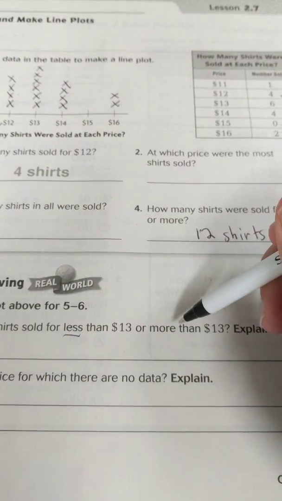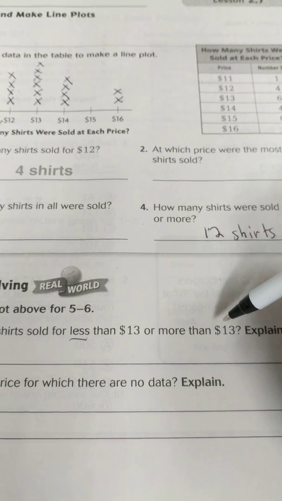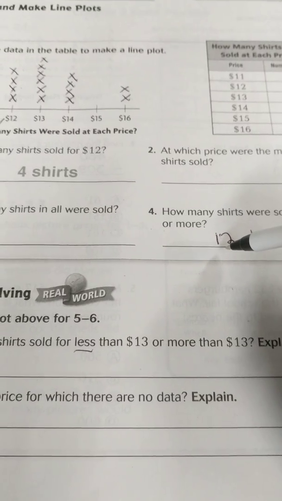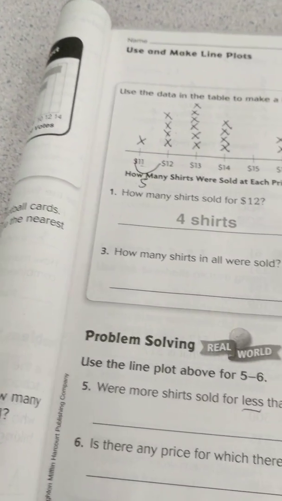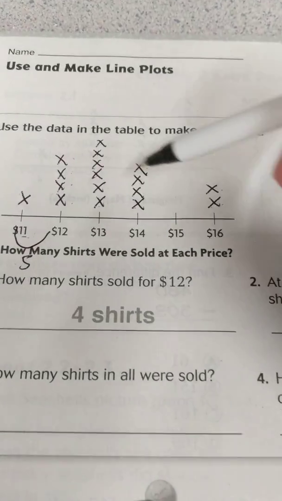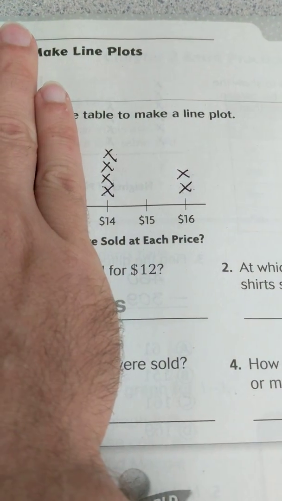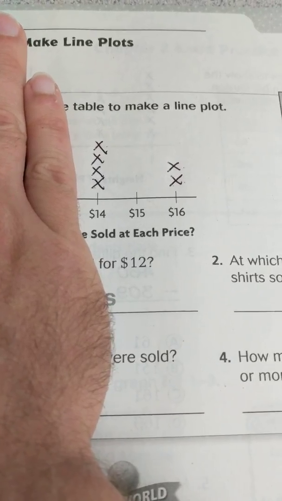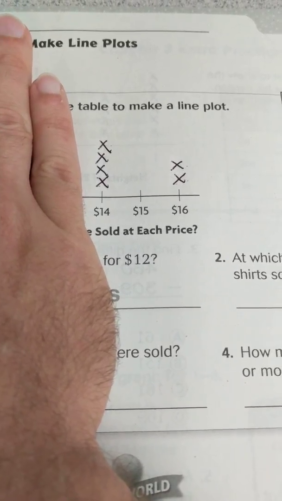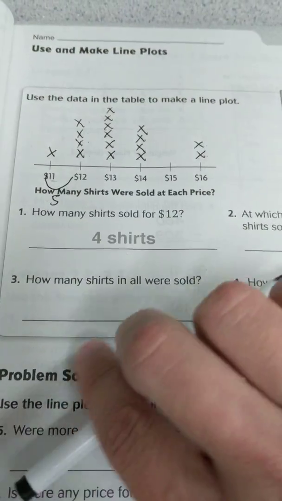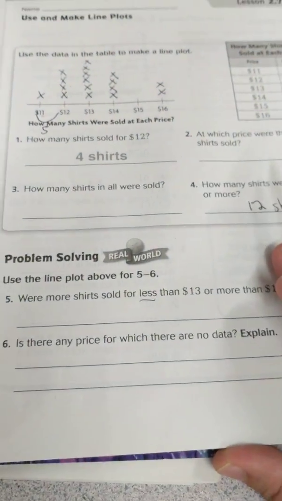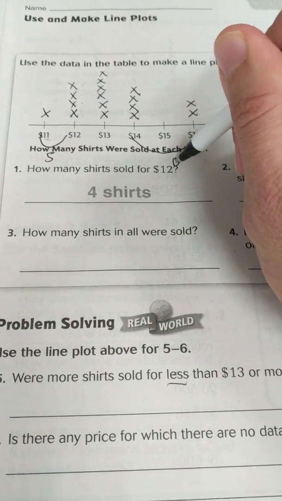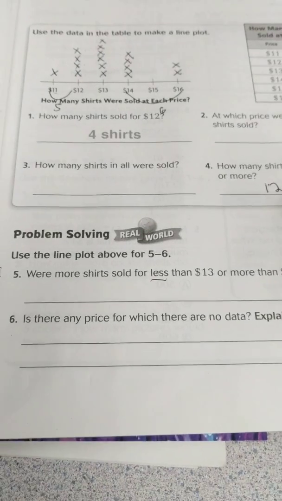And then more than $13. It didn't say $13 or more, it says more than $13. So we're going to go ahead and look at more than $13. We see that there's 4 that were sold for $14 and there's 2 sold for $16. So 4 plus 2 makes 6. So 6 is greater. I'm going to make these as well. So 6 of these were sold for more than $13.